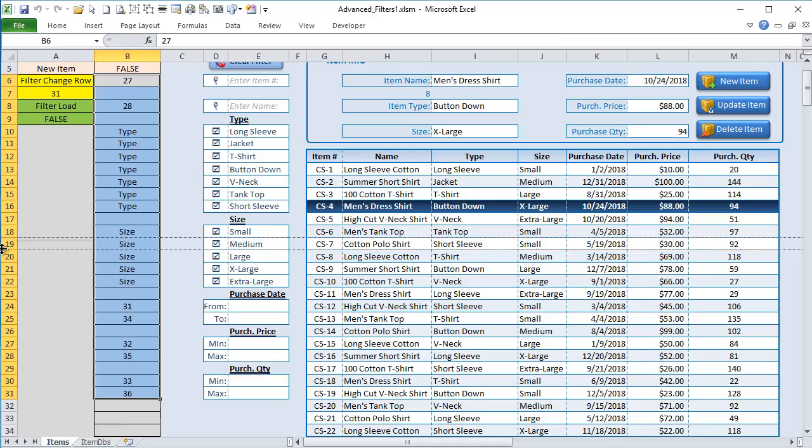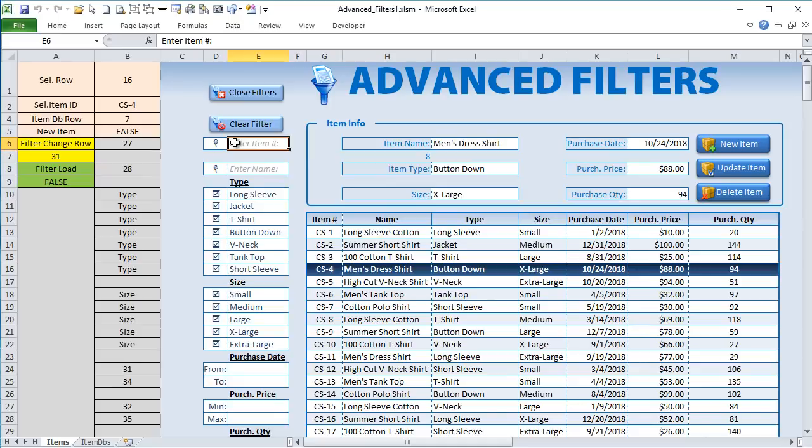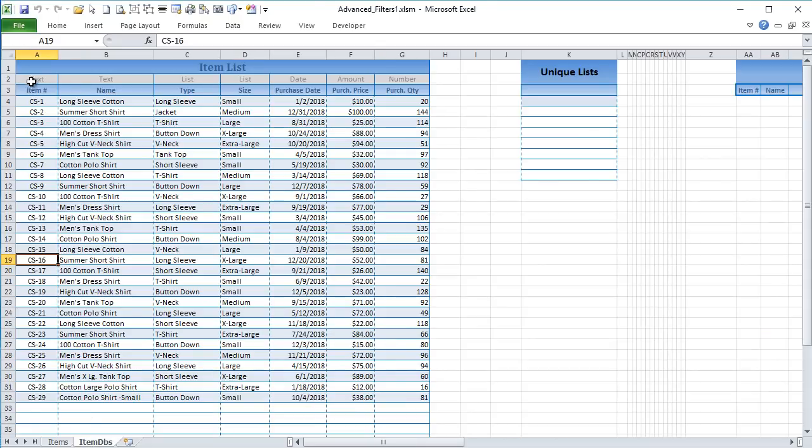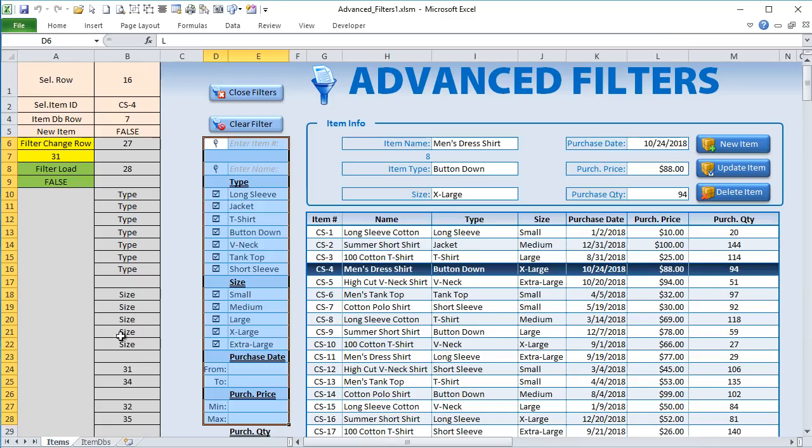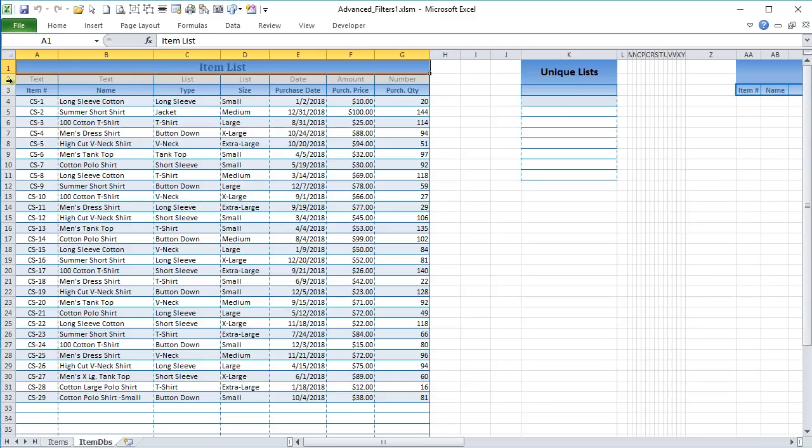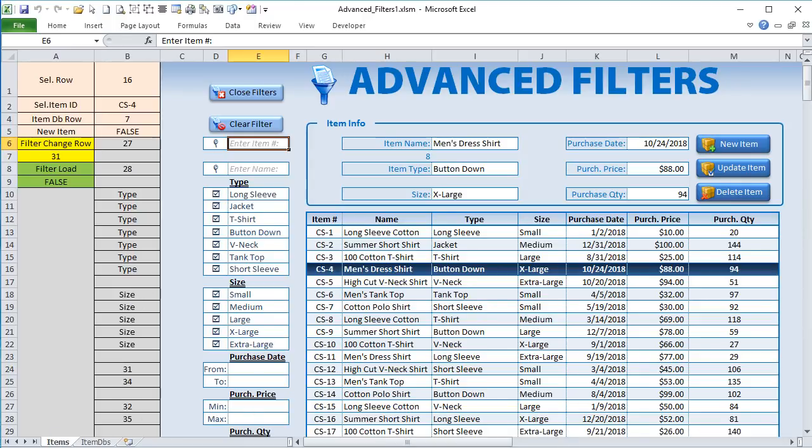Now I'm going to go down. Now what I want to do is I want to start here and I want to go all the way down and I'm going to base everything in here on this here, based on text. Text, list, date, amount. So everything in this is going to be based on this. So we're going to start at row 6. Starting at row 6 here, and then we're going to loop. I'm going to run a loop from column 1 to column 7, base it on this, and I'm going to apply those filters all the way based on whatever types of database they're set. So it's going to be really helpful.